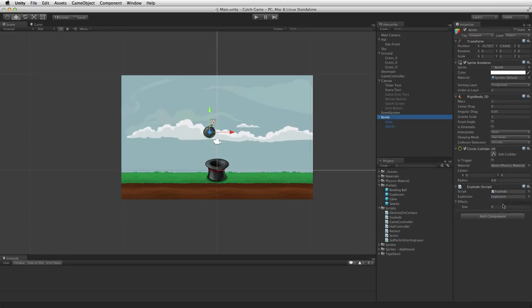I could create a size of 2, not 20, please, 2, and then populate the slots. But Unity is really nice about doing things easily. I can just drag them onto the title here, effects, and it will pop them in automatically. So that's glow and that's sparks.